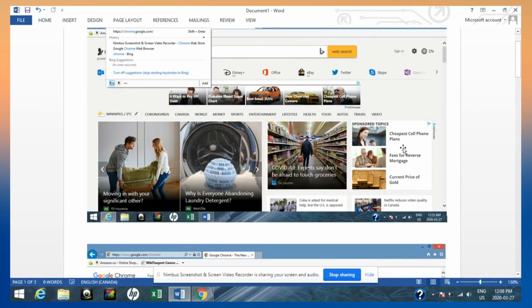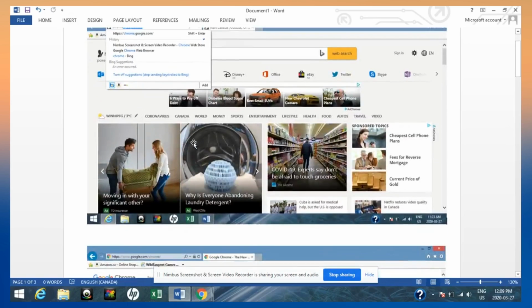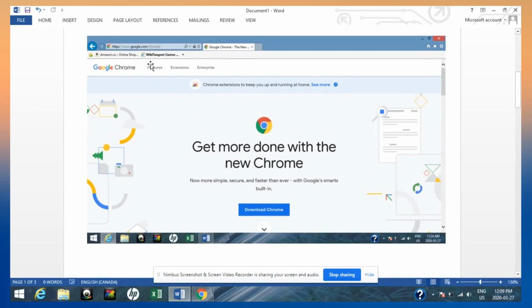But what you want to do is go up to the navigation bar or the address bar and just search for Chrome. Once you've searched for Chrome, the web page usually comes up right away, www.google.com/chrome, and this is what that web page will look like. Sometimes you might have to select it from a list of search results. Once you get the Chrome web page up, there's a button right here that says Download Chrome. Once you press that button, it's going to start downloading to your computer.